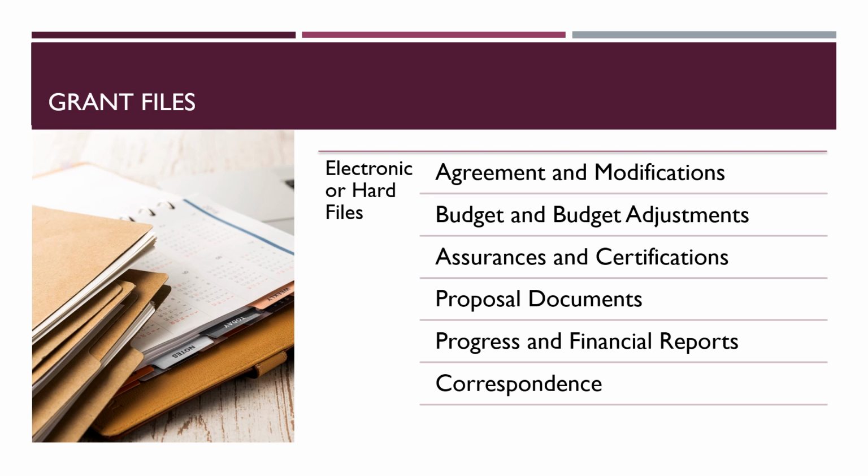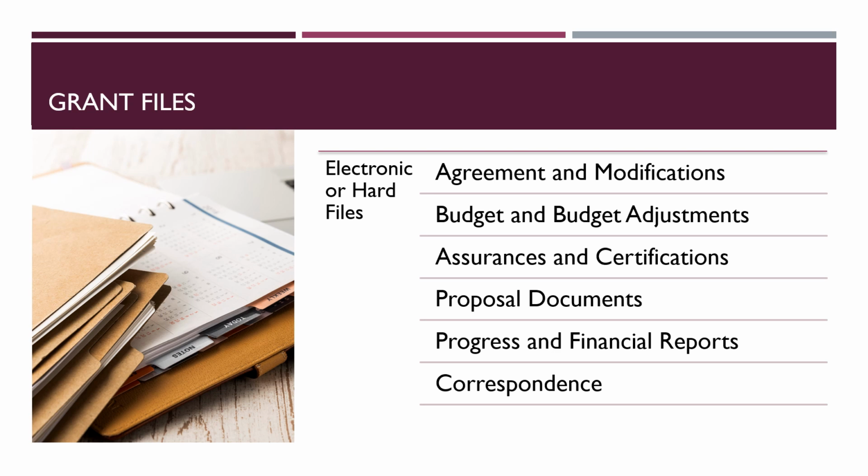The fully executed agreement, or the agreement that is signed by both parties, will be the section of the grant file that project staff will reference frequently. This is the document that outlines the details of the project. A copy of any agreement modification, such as a time extension or supplemental funding, should be kept on file as well here. We will talk more about modifications and amendments later in this course.